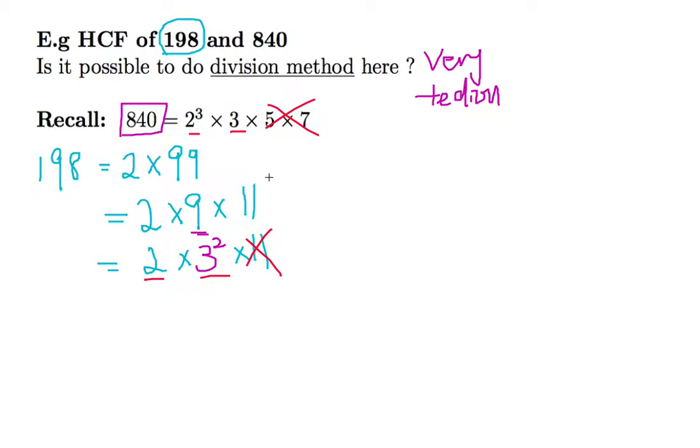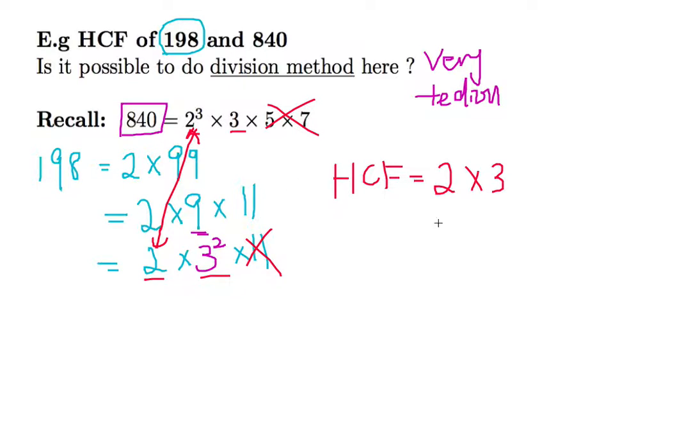Okay, so you want to find the highest common factor. Okay, so we know 2 and 3, they are common factors, but what is the highest one? So let's compare. Okay, 2 and 2 cube, right? So obviously the highest common one is 2. You can't go up higher to 2 square because they are not common already.